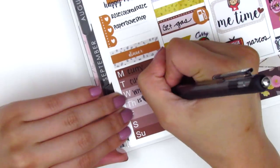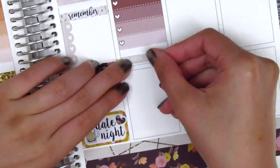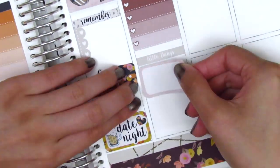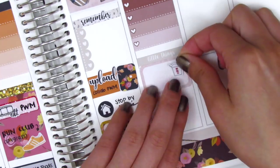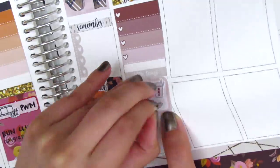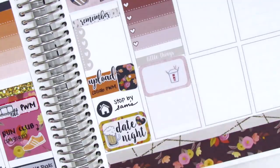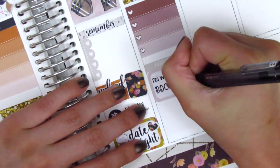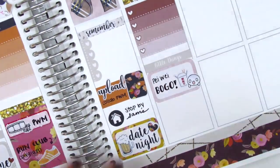You might have noticed my to-do lists on Wednesday, Thursday, and Friday were empty. That's because at that school I currently have so much to do that it actually makes more sense for me to write down a master to-do list rather than write it every day. This was actually the first time my planner has not been functional for me for work — it was just so overwhelming that I couldn't split up my to-do list by days; I had to work off of a master. Resuming with the plan with me on Friday, I used a little things header with a half box.